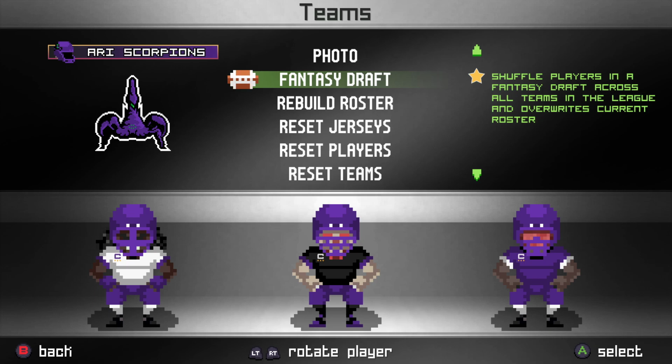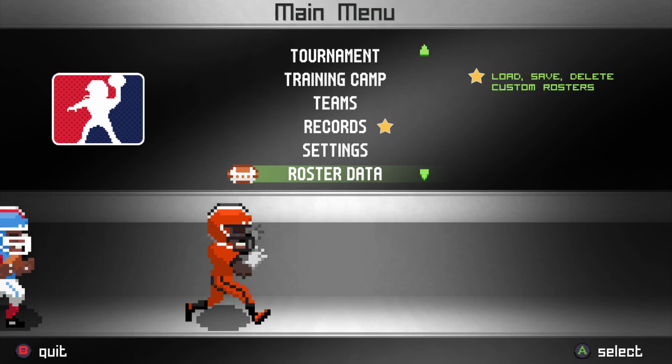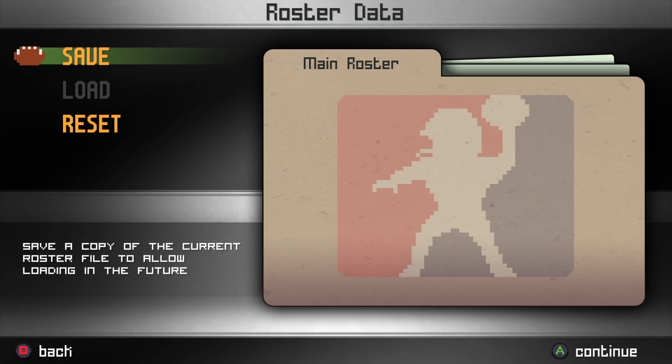I know a lot of you guys out there mod the game or create your own rosters that represent real leagues, and so if you want to just push this button and have a fantasy draft, then you can do that. And what you'll want to do is save this, so when you're done with both these items I'm going to show you now, you can go down to roster data, and you can basically save it and type in any character you want, and then that will save a copy. That way you can load it later and not really worry about having it as your main roster.